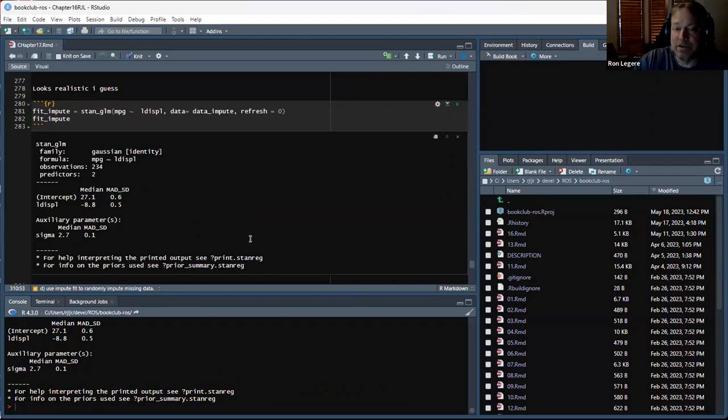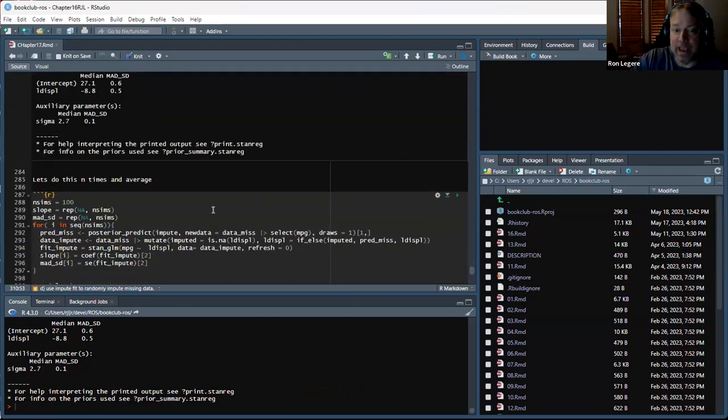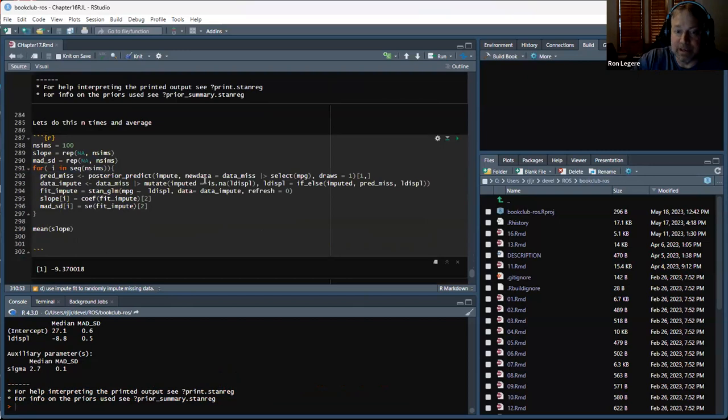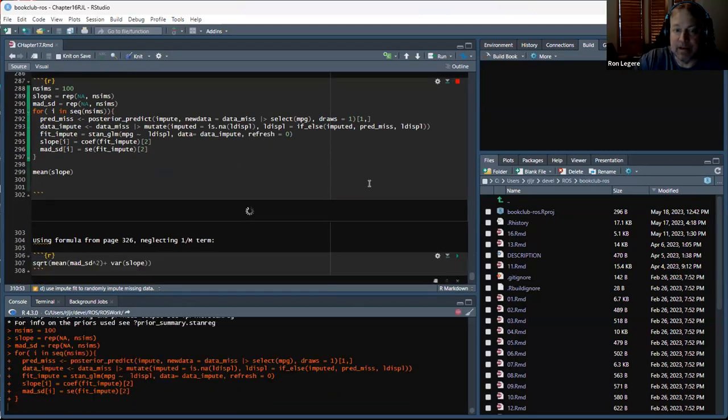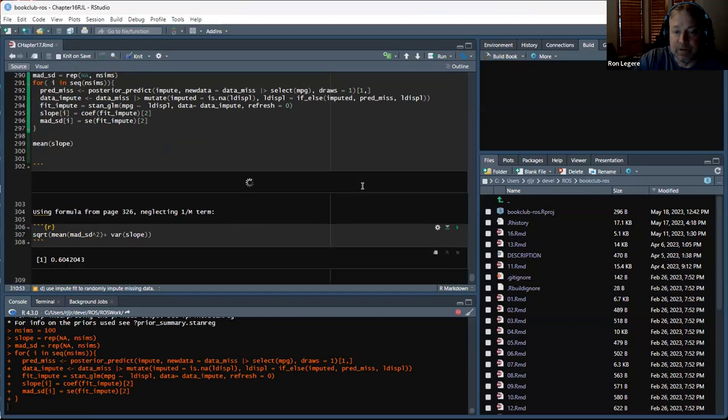Well, you're not supposed to just do a single random choice. You're supposed to do N of them. So I do like 100 of these simulations, where I generate random imputation over and over again. And then I come up with a slope that's actually very close to the original. How long did that take to run? Oh, it's not terrible. Let's see. It's not that long. Okay, I lied. It's a long time.